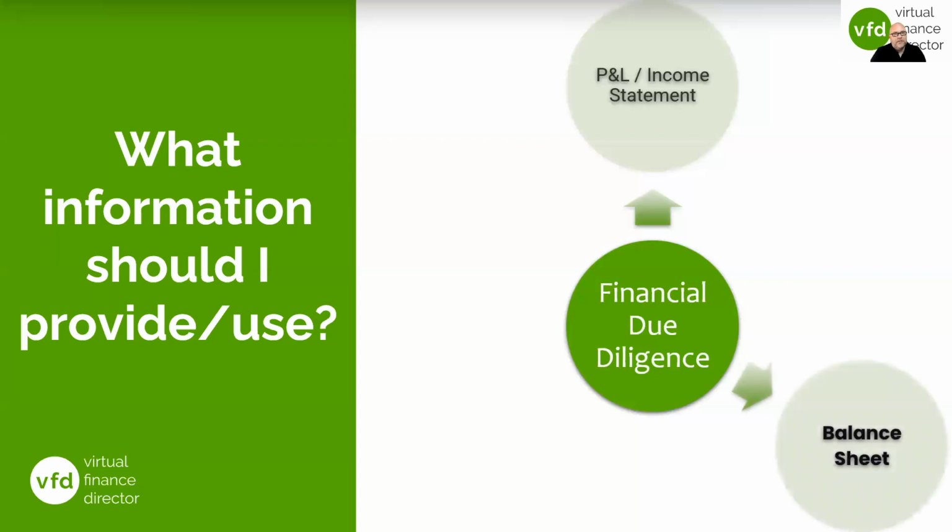From a balance sheet perspective, we clearly want to understand the business's asset position. We want to understand whether there's any value in those assets, or whether they're just assets on paper, effectively, with no useful life or value left. We'll pay particular attention to any liabilities that currently sit within the business, any contingent liabilities, and then we're going to look at cash flow and understand how the business has generated its cash over the past few years. We're going to check the quality of those cash flows. Hopefully they've always been positive, but if they haven't been, we'll understand why, and what the key drivers of working capital have been.